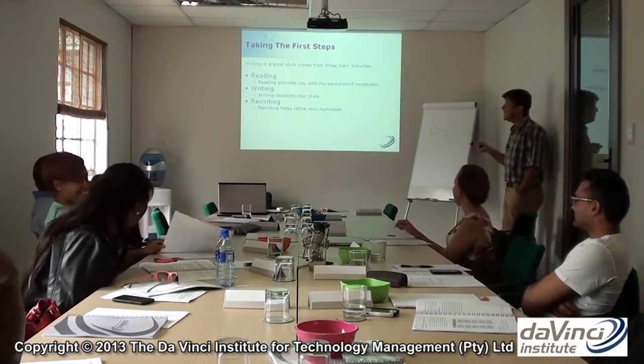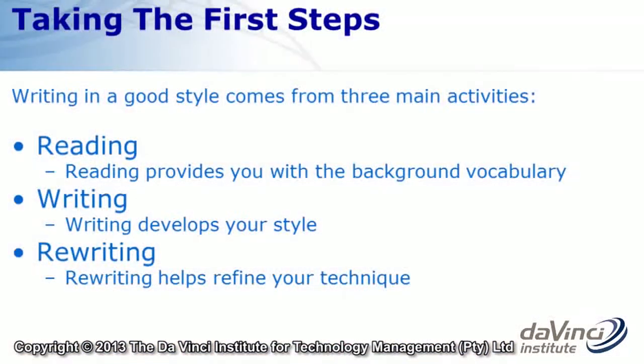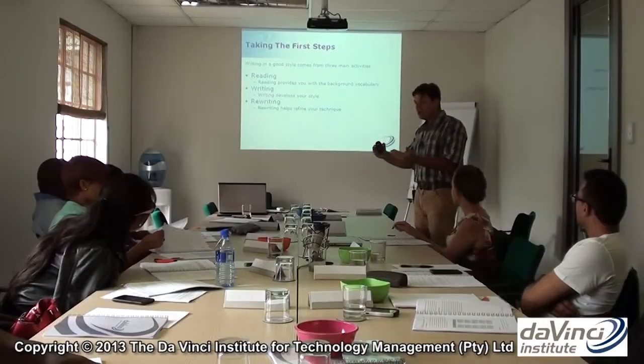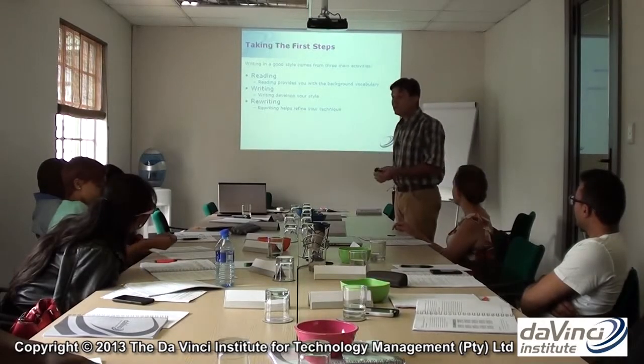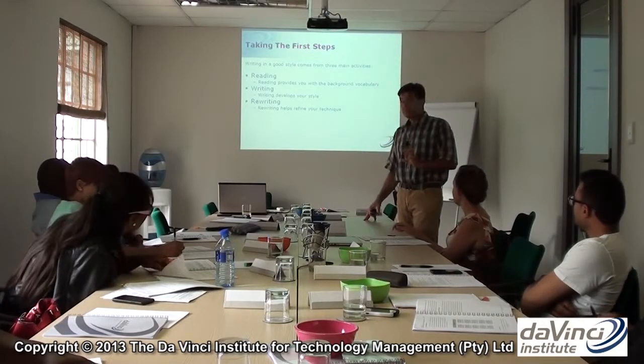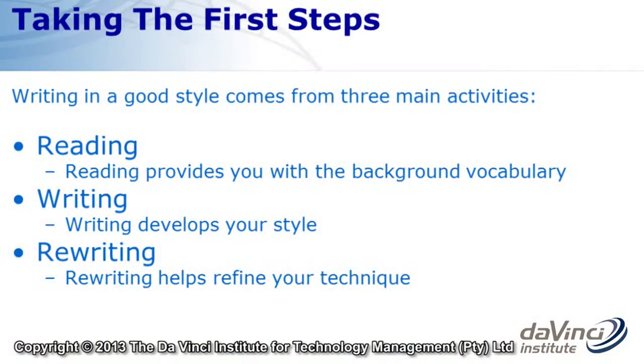Right, so reading, very important, okay, reading. So reading provides you with the background vocab. So give me another word for reading that I'm talking about here. Also with an R? Thank you, research. So it's your research that you're going to do around this particular proposal. Okay, look at the next one, writing. Writing develops your style. So write, rewrite, ask people to look at it for you, edit it for you, and then rewrite again. Rewriting, well, we just basically chatted about it. Rewriting helps refine your technique.